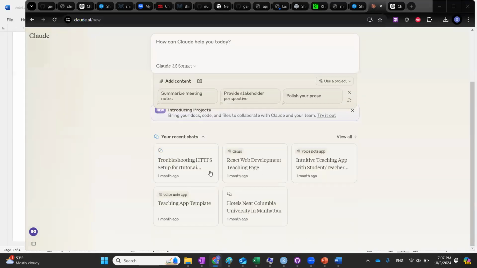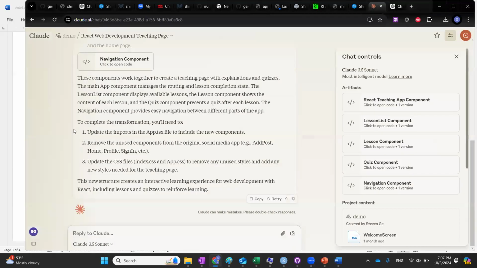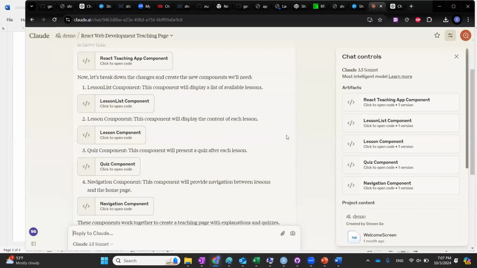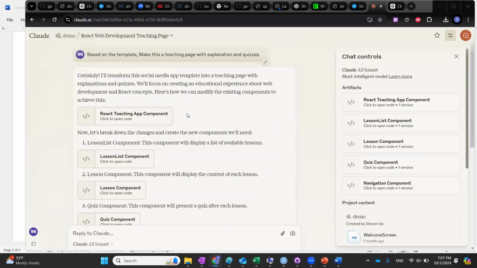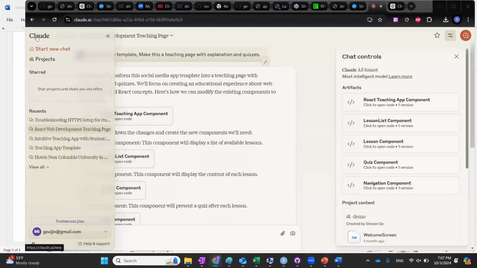Claude is crazy in the sense that you could actually upload dozens of code files you already have, and you want Claude to modify them for you.